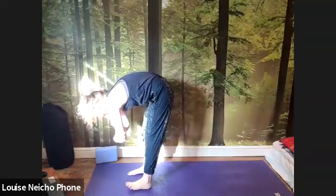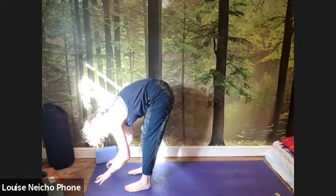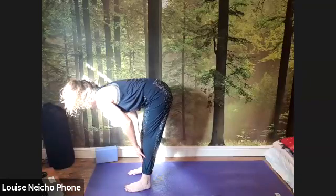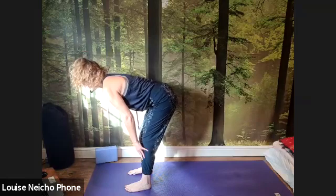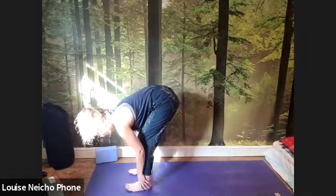So take another inhale. And as you exhale, release the hands down. Bring the hands onto the shins as you inhale and gaze forward. Lengthen through the spine. Remember, the knees can be bent. And as you exhale, fold in. Do that a couple of times with your breath.